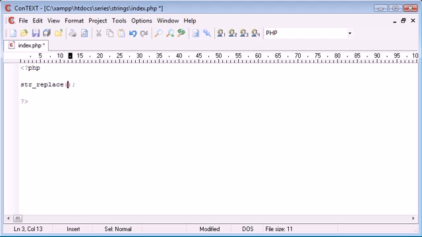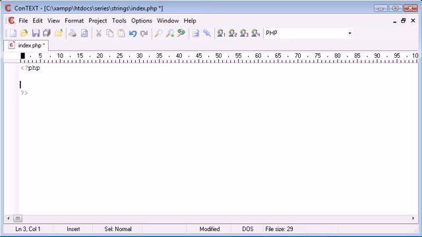The first one is a string that you want to look into. The second is what you want to replace a specific word with, and the last is the words that you'd like to replace. No, in actual fact, it's the other way around. For the string, it's the words that you want to look for. So looking for the words here, what you want to replace, and the last argument is the string that you want to look in. So let's create an example of this.